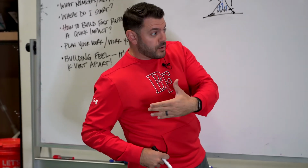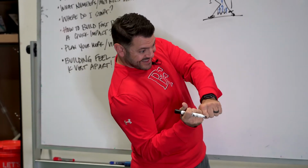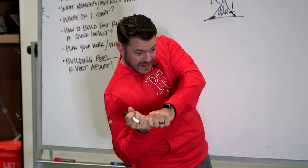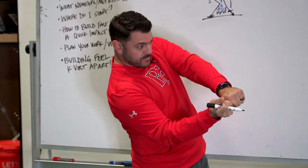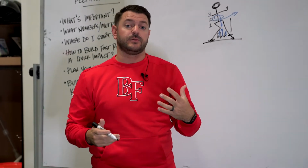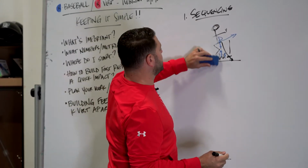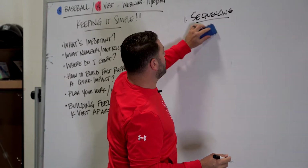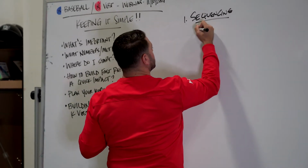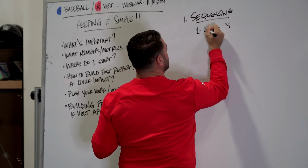So the pelvis stops, boop, torso, bang. Now my power hand gets in here. We deliver the contact on the same plane, boom, that stops, and then this finishes. It's a kinetic chain and it's sequencing. We want to see a couple different sequences that I'm okay with, to be completely honest with you guys. 1, 2, 3, 4 we say is perfect, so we're looking for a 1, 2, 3, 4 sequence.